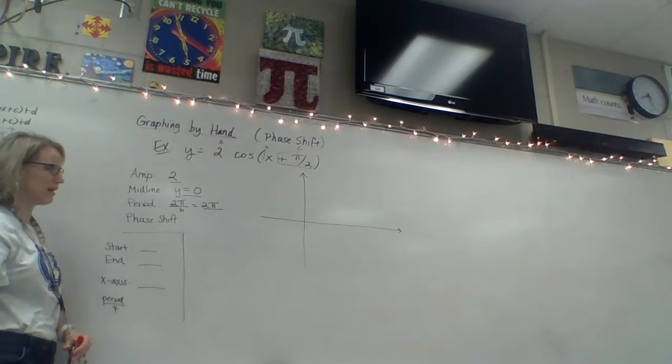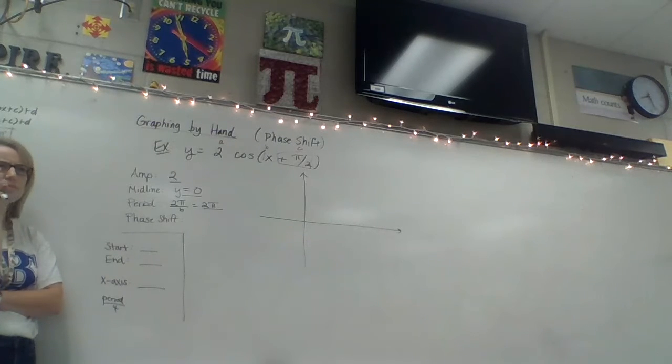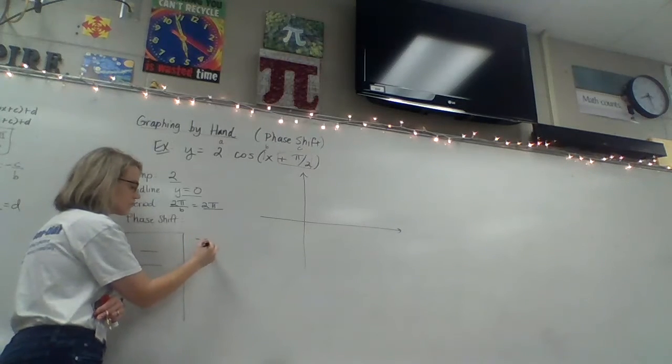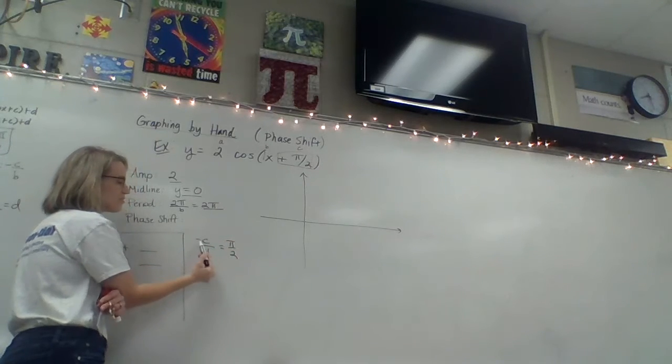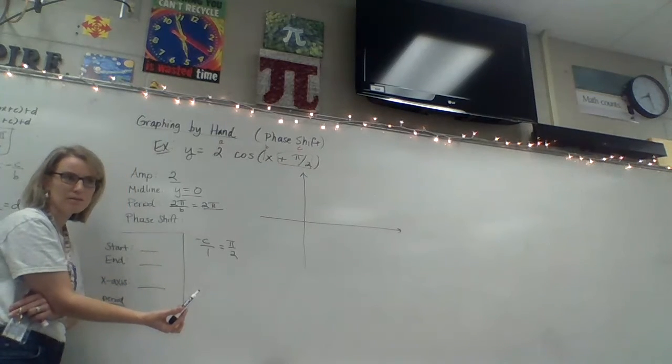The phase shift this time. Okay, now, let's talk about this because this is the second one that we've done. Do y'all remember when we did the equations from the graphs? We had a little discussion about if B is 1, something's always going to be true about the phase shift if there is a phase shift. Do you remember that conversation? We kind of talked about how you could assume or do something and skip a step. So when it comes to the phase shift, if B is 1, then basically all that's happening is that C is going to be the opposite sign of whatever that value is in the parentheses. Remember us talking about that?